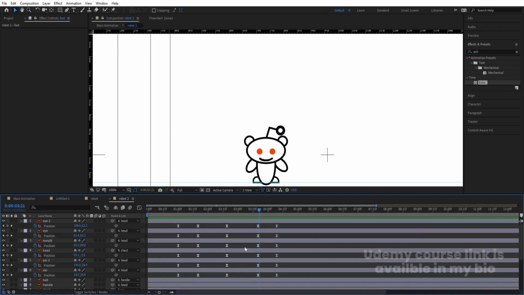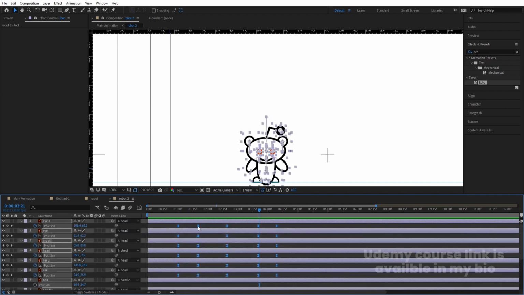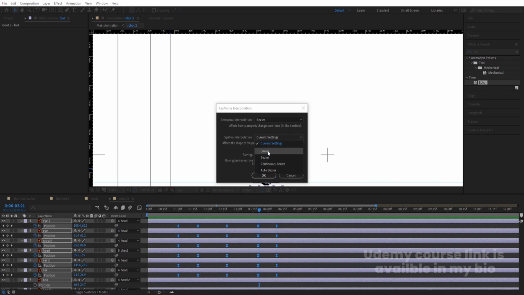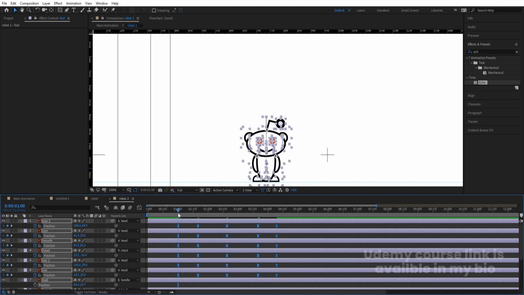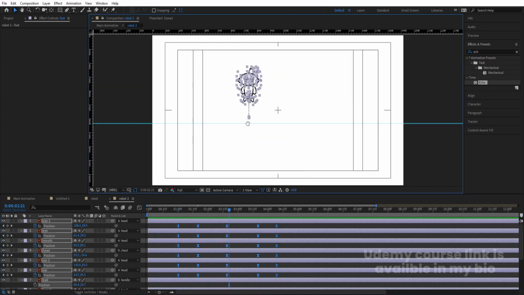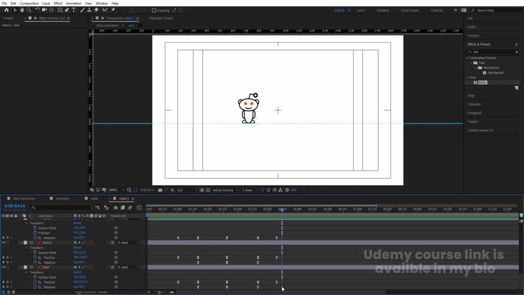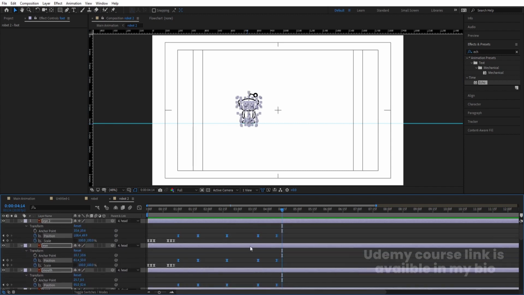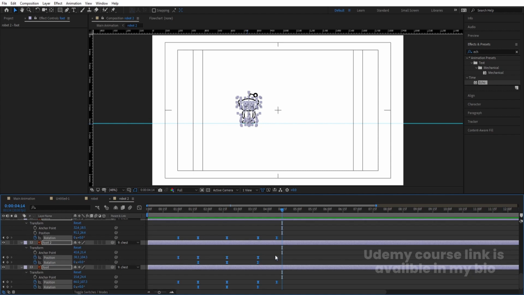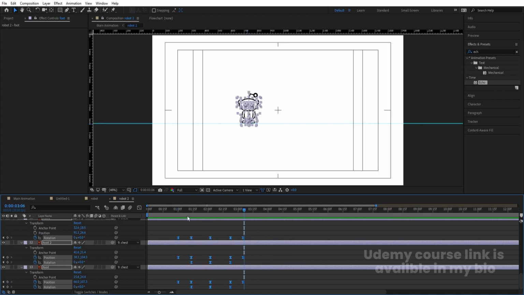Okay, so now press P for position only. Select all the position keyframes, right click, go to keyframe interpolation, current settings, and choose linear. Now if you see, we will get rid of that little bit jiggly effect at this point, like this. Now if I hit U, we will select all of these keyframes. And if you think that this is quite slow, by holding Alt you can reduce the duration also, so your animation will get a little bit faster, like this.